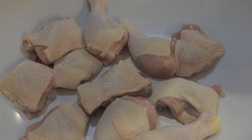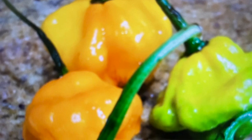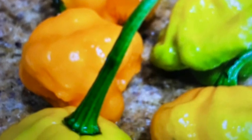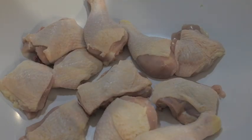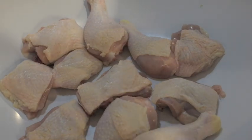One ingredient that I did not buy was the Scotch bonnet pepper, which is a small pepper, but it's very spicy. So since I already prepared this before I'm recording this video, I just wanted to prepare everything without it because I know it's very spicy, but it does require a Scotch bonnet pepper.